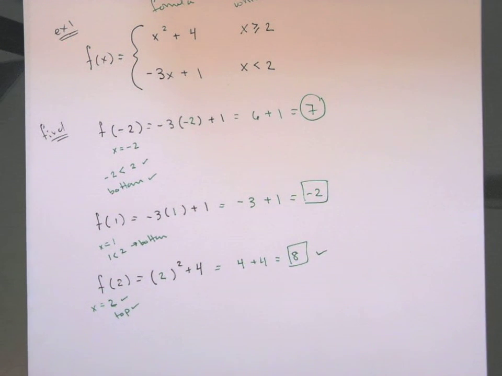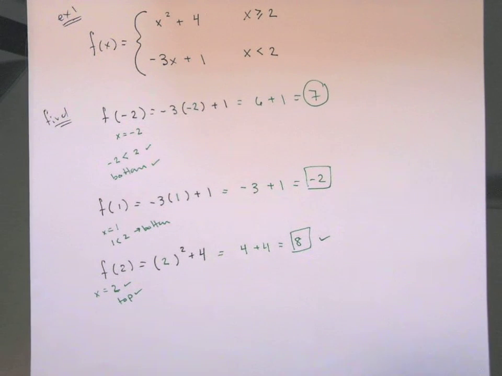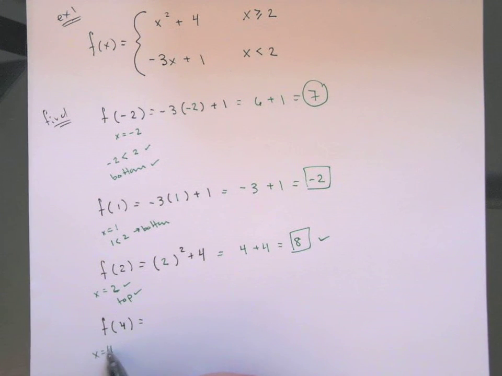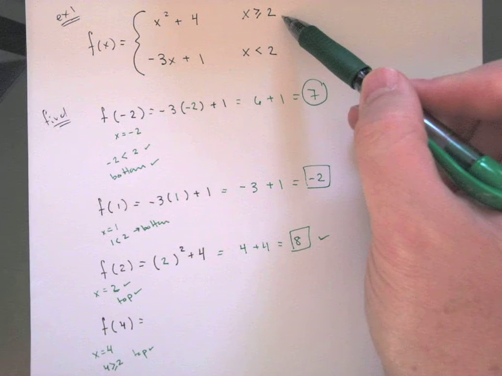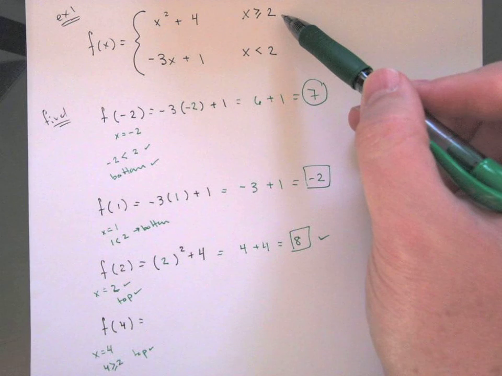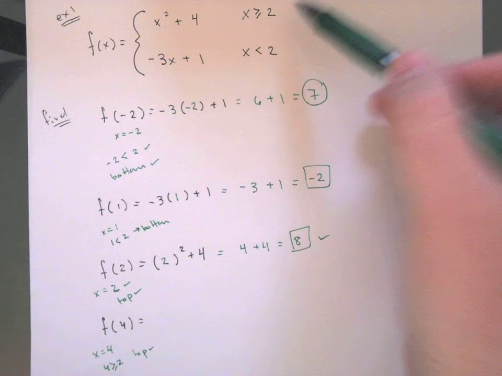Okey-doke. And then you can imagine, right, if I start to get any larger than 2, if I just sort of shift up, we'll just sort of pick at random, right? Well, I guess we're sort of moving by 2's a little bit. We jumped over 0, but if I did something like x equals 4. 4 is obviously greater than or equal to 2, so we're going into our top formula, right? So again, using this x squared plus 4, because the x value we're subbing in, 4 in this case, is greater than or equal to 2.